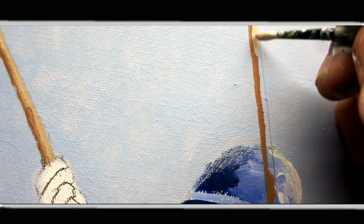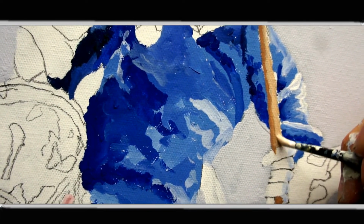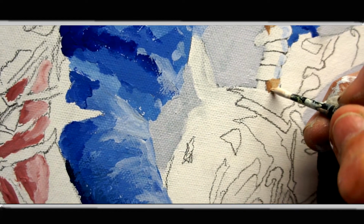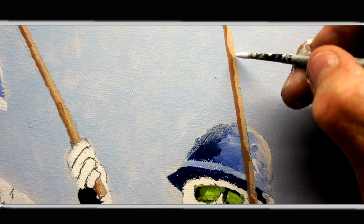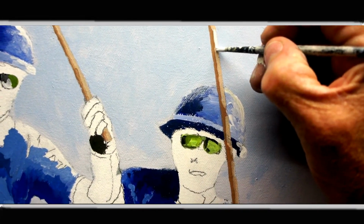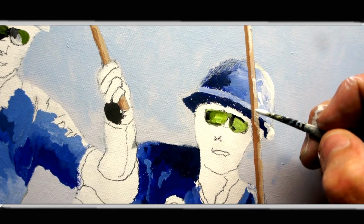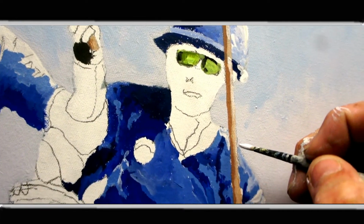I'm just going to try and talk my way through this. And there we go, right down on top of the glove, or the first finger. That's the first finger there, the bend. And a little bit out the bottom of the glove too, so I haven't forgotten that bit. Now I'm just putting in, I hope you can actually see this, it's really, really small. Just the odd little highlight, which means there may be a mark on the stick, maybe the timber. I can't talk when I'm doing fine stuff.